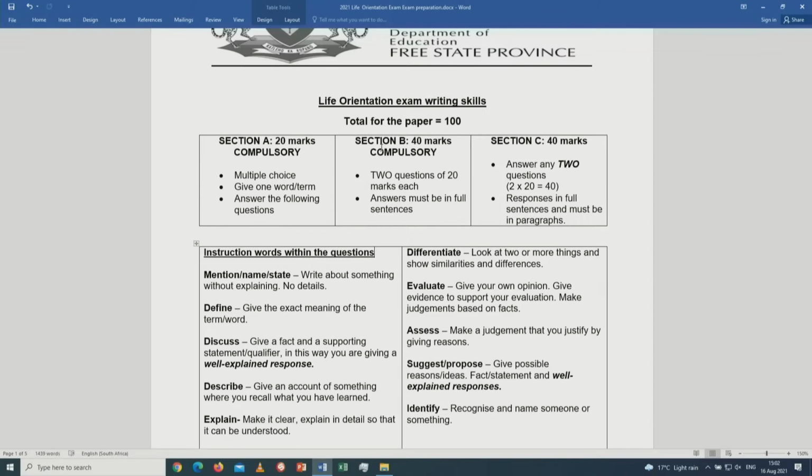It is the first time in 2021 where the paper will be out of 100 marks. Now, that should not let you panic. You will see as I go along where the difference is, but basically nothing has changed. The structure is still the same. The only thing that has changed is the mark allocation for some questions in section C, and I'll explain later when we get to section C where we deal with it in detail. So first thing, don't be shocked or surprised when you see the paper out of 100, be it the controlled test or the final exam paper, which we call the CAT.